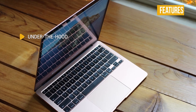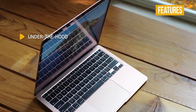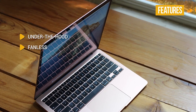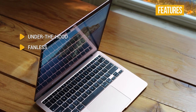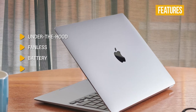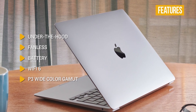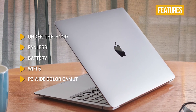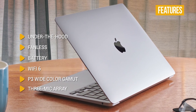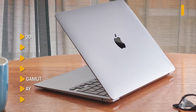Key specs include the Apple M1 chip with 8-core CPU, 8GB RAM, 256GB SSD, and a 13-inch 2560x1600 Retina display. It's fanless, so it runs whisper quiet with no performance throttling. Battery life runs up to 18 hours. It features Wi-Fi 6 for next-gen wireless, a P3 wide color gamut delivering 25% more colors than other displays with 100% sRGB for incredible color accuracy, a three-mic array that focuses on your voice for conference and video calls, and Touch ID for added security.